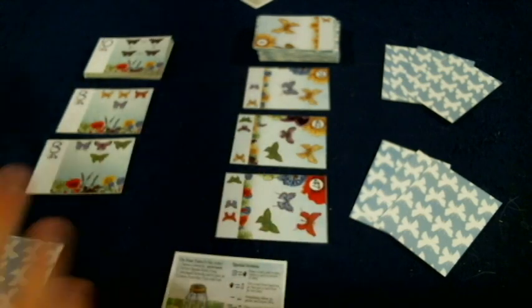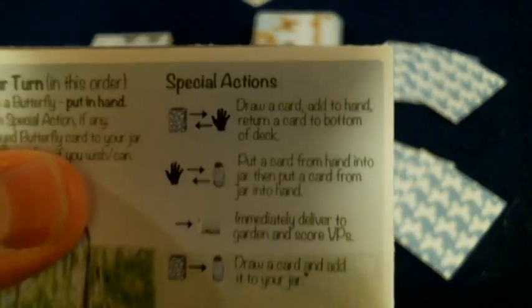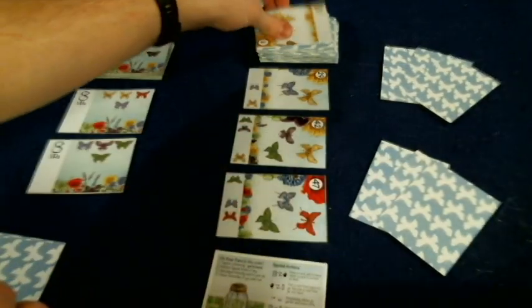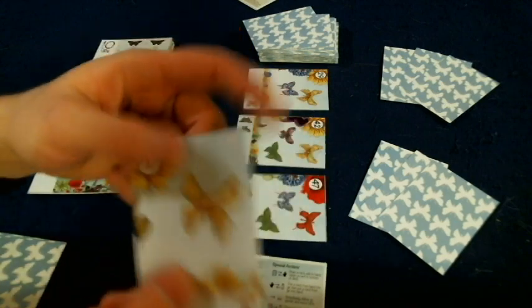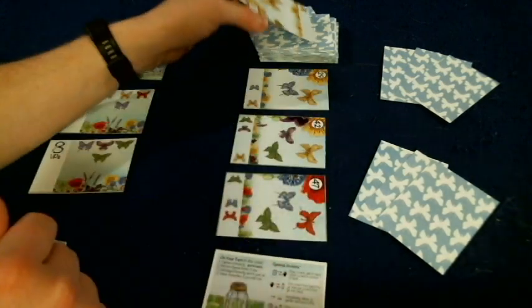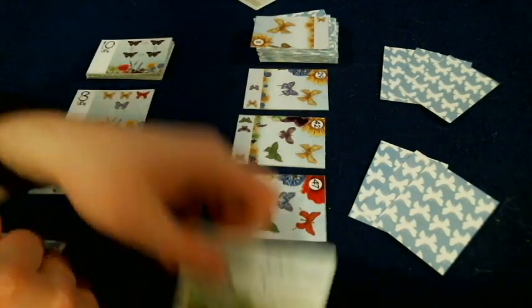Oh, this is a good time to go over the various different special abilities on some of the cards. So first, this one right here, if you see this special ability right there, you're going to draw a card, add it to your hand, and return a card to the bottom of the deck. So essentially, you might get rid of a card, like say this card is in your hand. You're like, this is a pretty mediocre card, I don't really want it. You might get rid of that card and put it out of your deck and hopefully draw a better card.